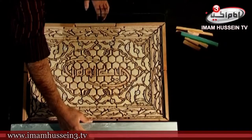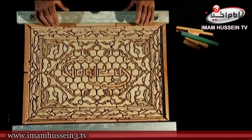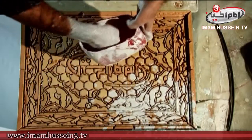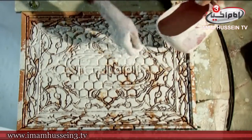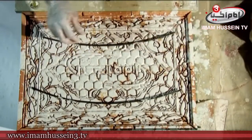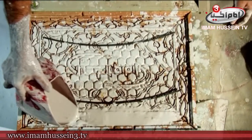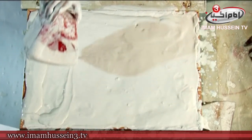The next step is to pour plaster on the pieces to hold them together. Alongside the plaster, small pieces of metal are used to give the art durability. Now the plaster should cure for at least 24 hours.